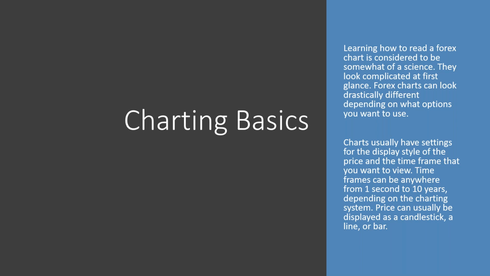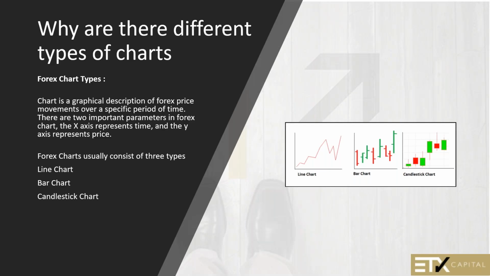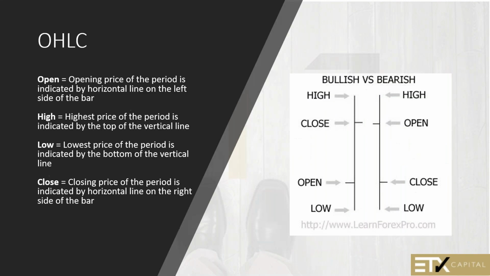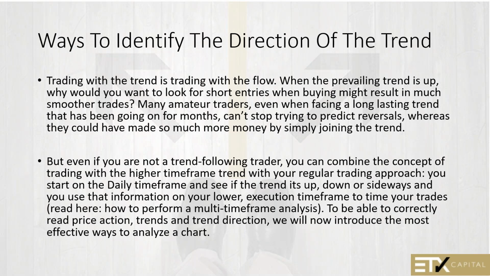So we need to learn how to read charts, and that's what we have in our charting class. And if you attended our class last week, we talked about line charts, bar charts, and candlestick charts. Whether you're using a bar chart or a candlestick chart, they give you basically the same information, but we have to be able to identify the direction of the trend. And the oldest adage in this market is the trend is your friend. Okay. And then it goes to never trade against the trend.